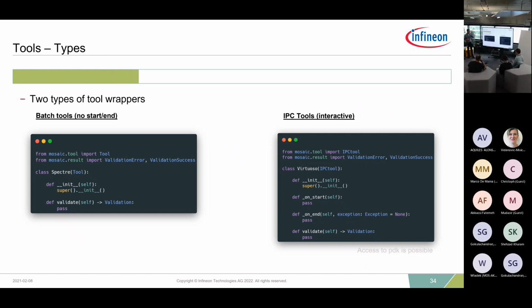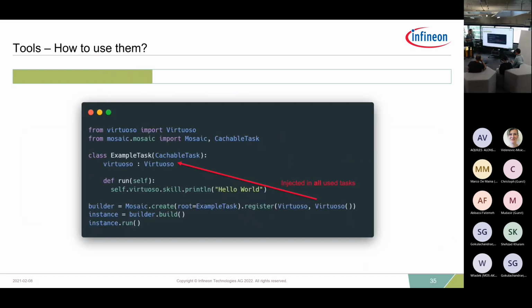So these are the two tools, and how do you use them? Imagine you have your class again, and you want to use Virtuoso. You say Virtuoso and, as a type annotation, the tool class that we have seen in the previous slide. Later, when you create an instance of it, here you register the tools. So you have this long chain of available tools.